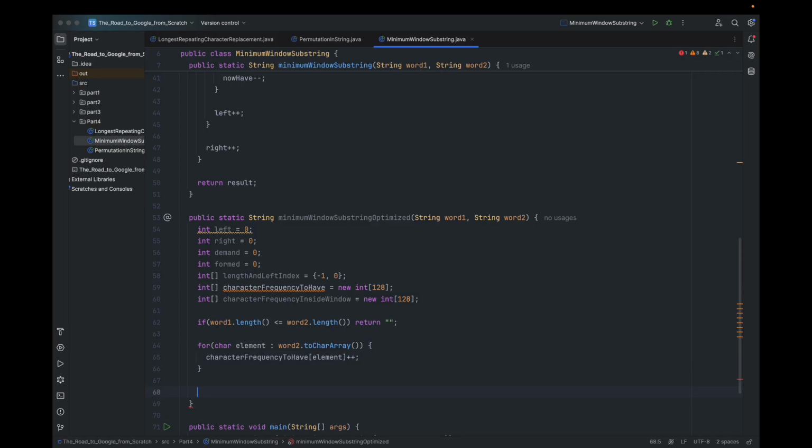Okay, and now we will need another for loop where we will iterate through character frequency to have. So int element frequency in character frequency to have, and if element frequency is higher than 0, then we need to increase our demand.